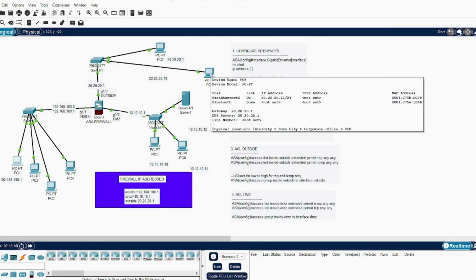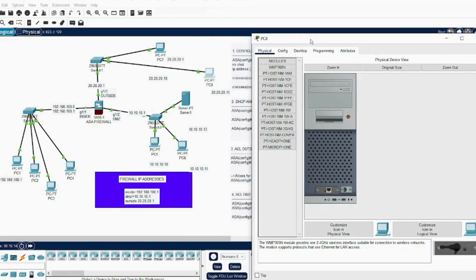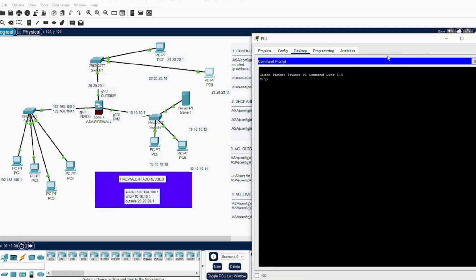Now I'll turn to testing low to high traffic flow when communication is initiated by a device with a lower security level. Remember, this is where the firewall kicks in to block low to high by default. I use the DMZ ACLs to overcome the firewall when low to high is needed. In this scenario, only the web server should be accessible. The inside network should not be accessible. Such traffic is blocked by the firewall.